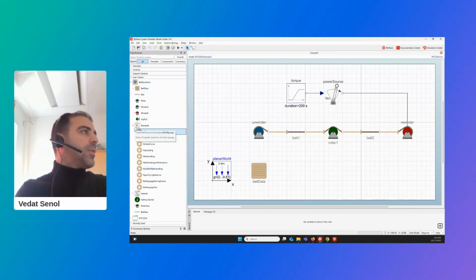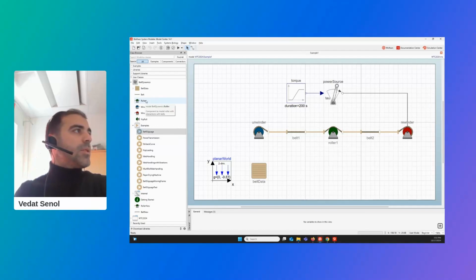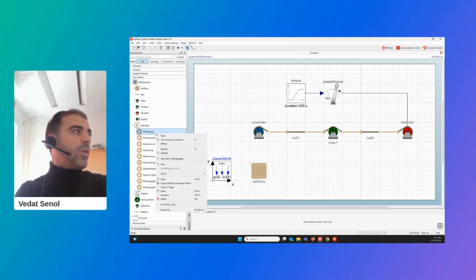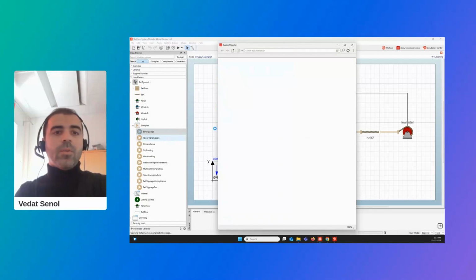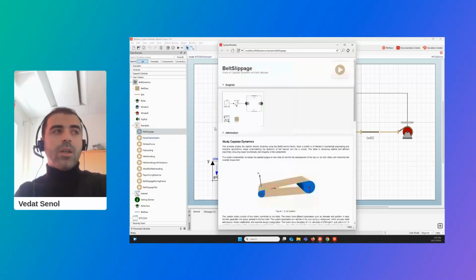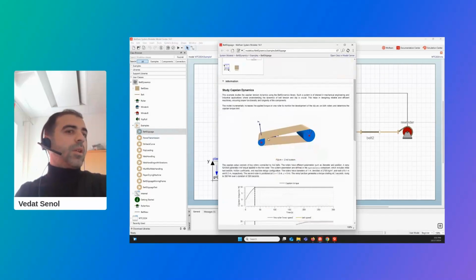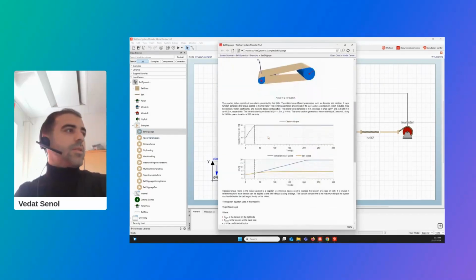Right here we see our belt dynamics library, and over there we have some components which are named like belt and roller. We have winders as well, and in the library when we release it, you will have all the features and all the documentations with the corresponding documentations and references.